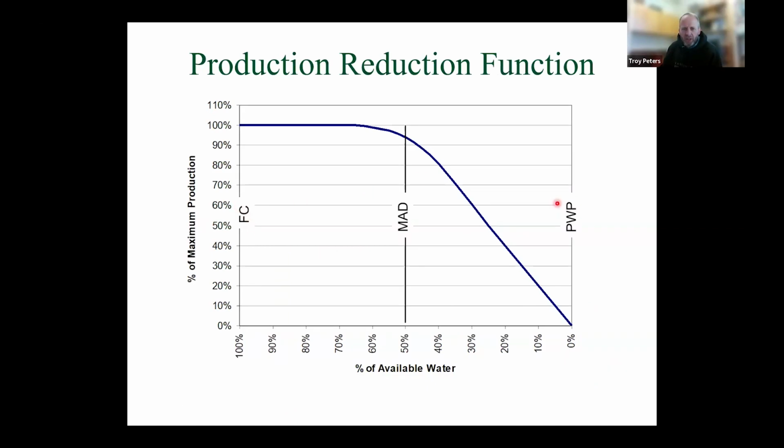Here's permanent wilting point, this is dead plants, it's so dry it's dead. You get maximum production as you dry down for quite a while, but then there's a cliff where we choose, and we call this MAD, or management allowable depletion, or maximum allowable deficit, or something. Everybody uses different terms for that, but that's when you're going to begin to experience water stress.